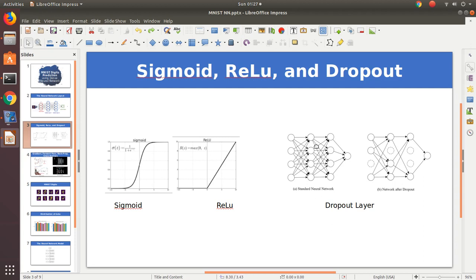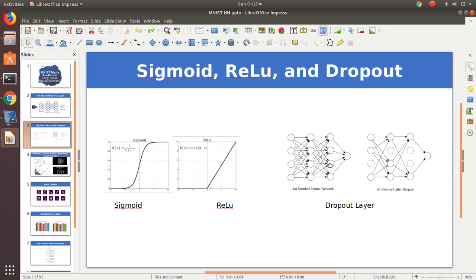Let's think for a moment that this is our structure for the neural network. All these images I have taken from Google, from different blogs, just to help you understand. Think of this as the neural network: this is the input layer, this is hidden layer one, this is hidden layer two, and this is the output layer, as we saw in the last slide.